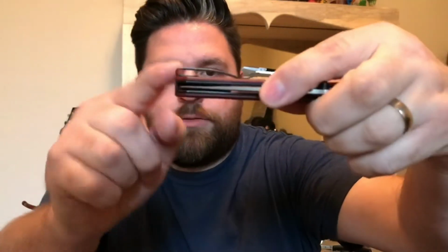So, what makes this so compelling? Well, let's get into it. So, first off, the knife. So it is a liner lock. It has a deep carry pocket clip with recessed screws.